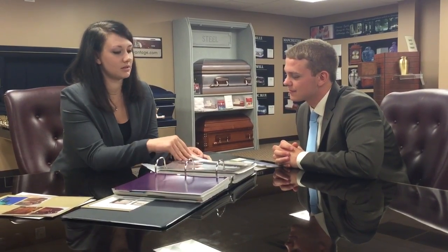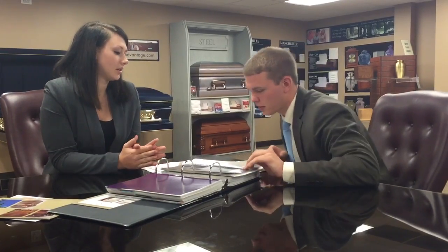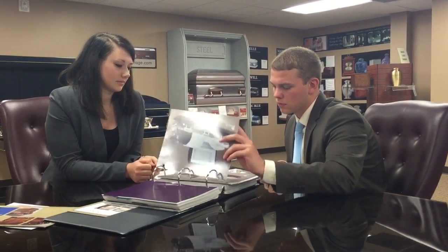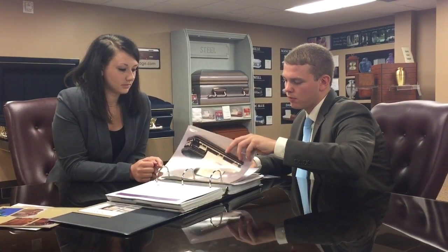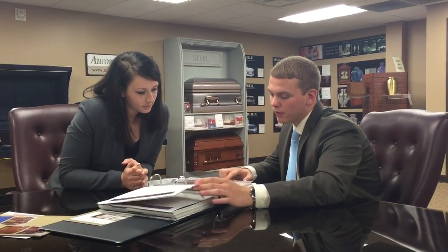Okay. So we have this book here, and it shows some of them, and some of these you'll be able to see when we go in there, but this is just to glance through if you want to look through that to get an idea of what you're looking at. Okay. And these are the 16 gauges? Yeah, all of these in this tab are. I really like a brown one. I like that right there.